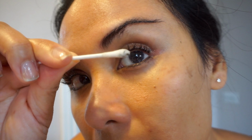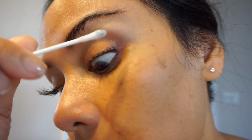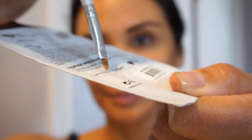before you wash your face. And here I took off a little chunk of glue. You'll have those on your eyelashes, but don't worry, it comes right off. If you have a spoolie, a clean spoolie, that would really be helpful too. I didn't have one upstairs when I was taking my lashes off. And here is what the lashes look like after I've removed them. And here are all the lashes that I removed. Now going back to the glue on the foil, I'm going to go ahead and do everything on the other eye.